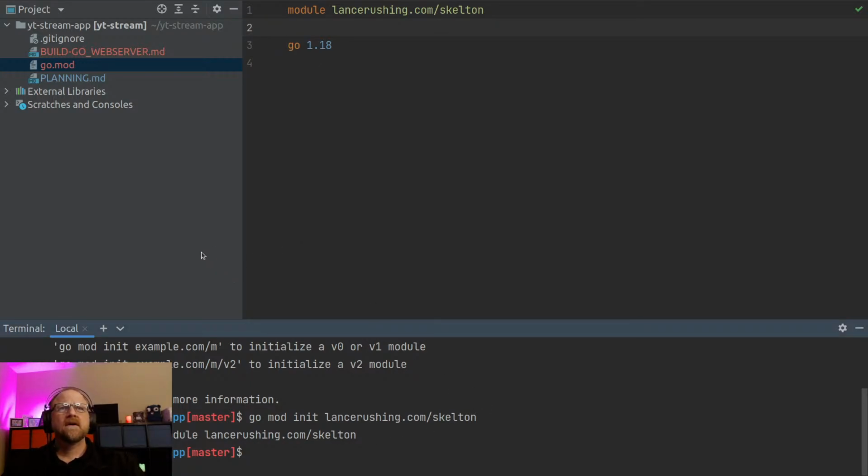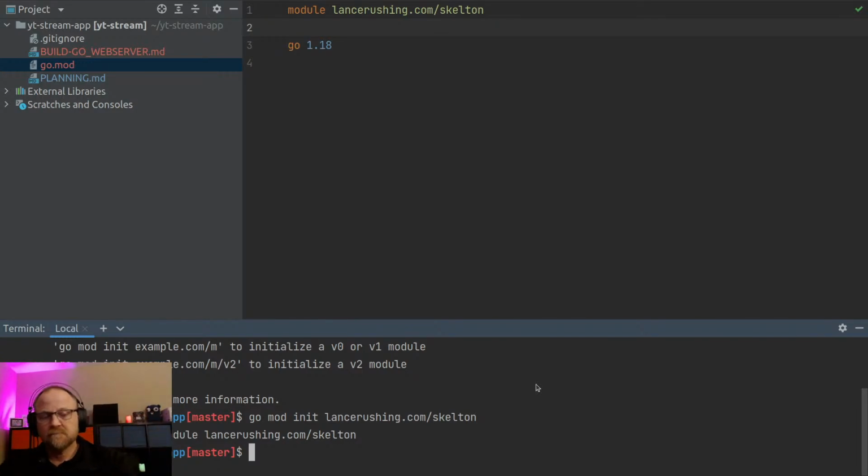When you create a Go application, you're going to need a main.go file to be the main entry point to your app. However, this repository, this YouTube stream app, is probably going to have a web server, perhaps an API server, perhaps a worker involved with it. So we're going to be building several different binaries in the future and compiling them.